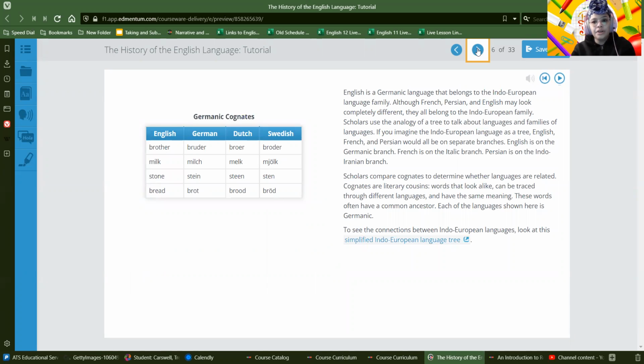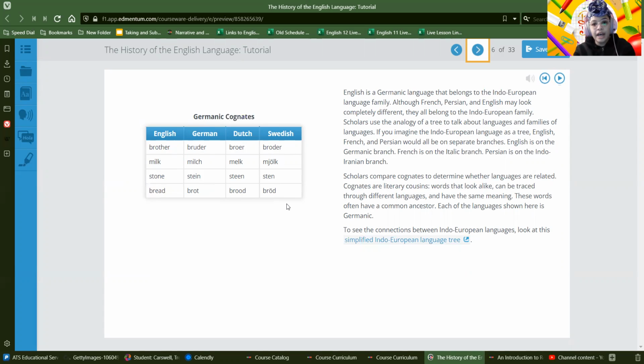So they start off with telling you that English is a Germanic language, which might be surprising. English is mostly based in the same language that Germanic languages are. So that would be a lot of the Norwegian and Scandinavian region stuff. And they try to show you what English has in common with these languages by giving you this table here. It's just a list of words that are similar in German, Dutch, and Swedish, and it gives you an idea of the words being related.